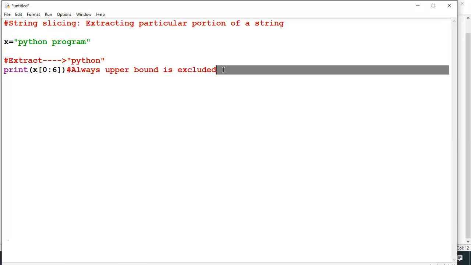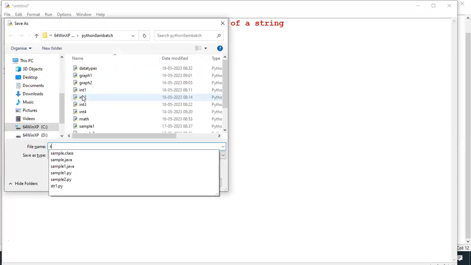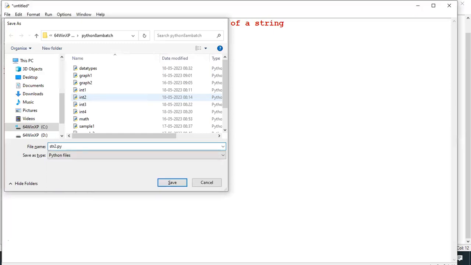Always upper bound is excluded, right? Six is excluded, up to 5 it takes, right? Python, you got Python, right?